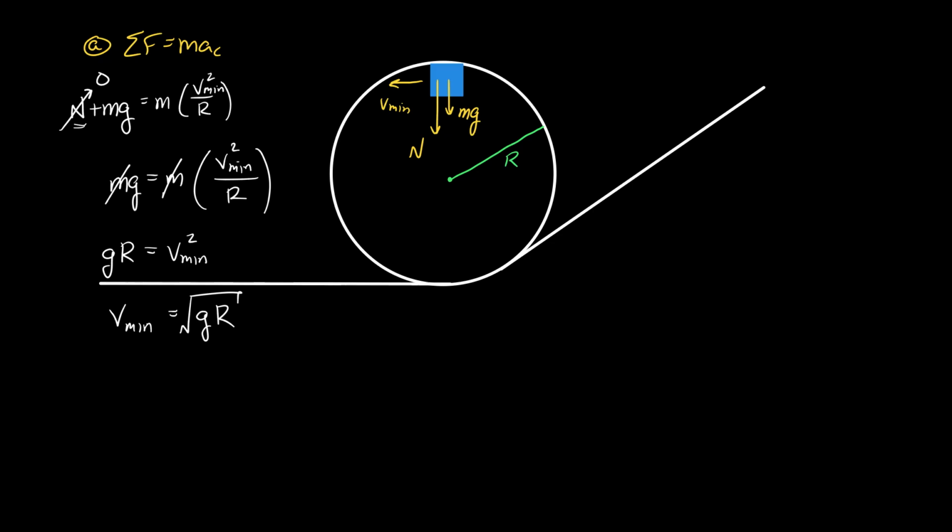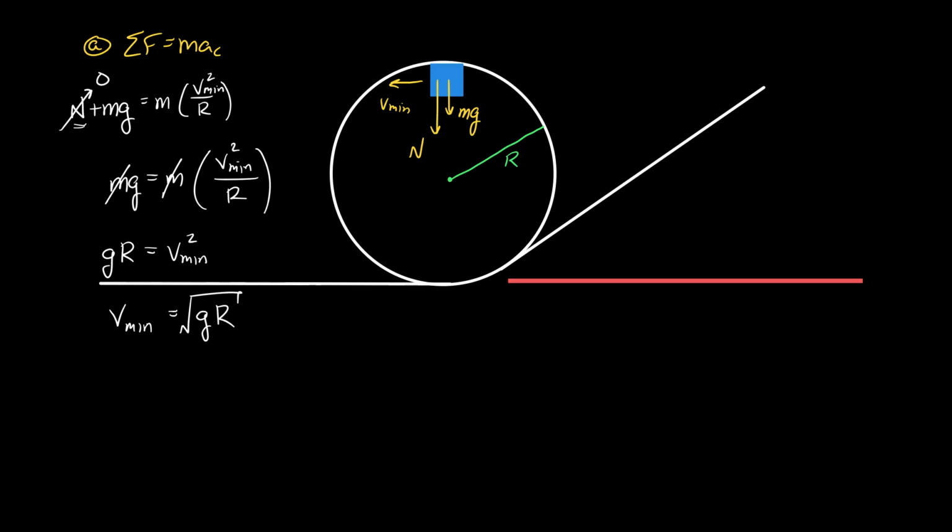Let's see. Find an expression for the height the block attains after successfully traversing the loop in part A in terms of r, m, and any fundamental constants. All right. I'm constrained in that my answer has to be in terms of r, m, and fundamental constants. I'd say that right now, if I choose this as my reference level, does that make reasonable sense to make down there the reference level?